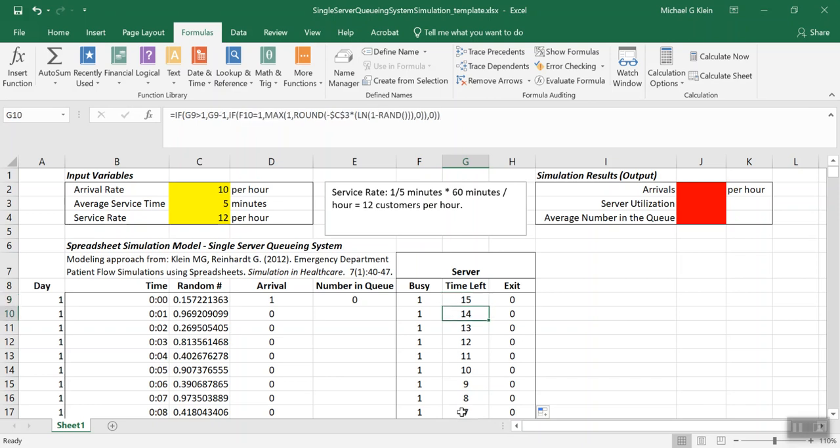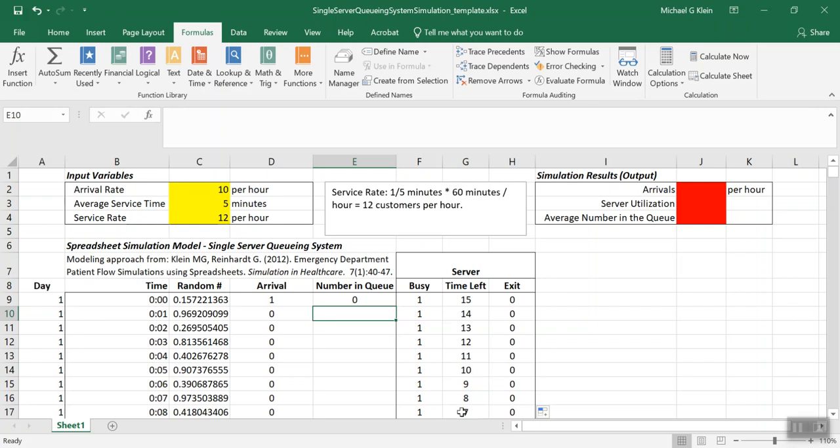Okay, the final formula that we have to come back and complete is the number in Q at minute 1 or at time t and beyond. So we started with 0, but now let's think about the different cases that we're going to have for the number in Q. The first thing we're curious about is, is the server busy at the previous minute, at time t minus 1? If the server is busy at time t minus 1, then the number in Q is going to be however many we had in the queue at time t minus 1, plus, if there's an arrival, we'll have to add that as well. So arrival can be 1 or 0.